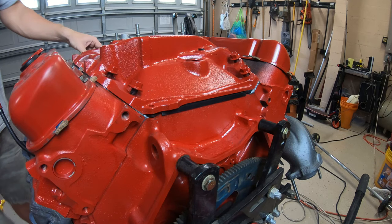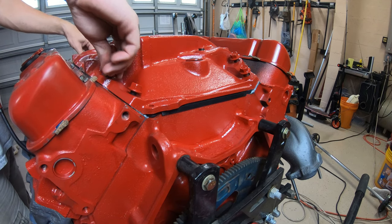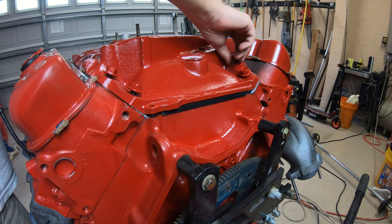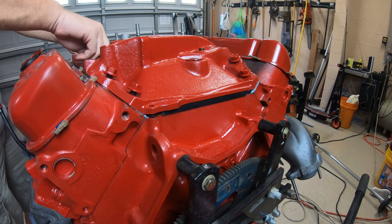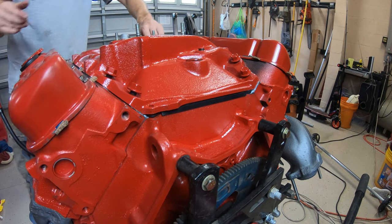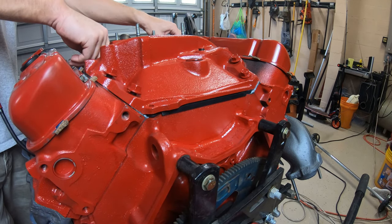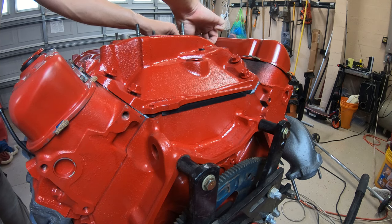Now, I forgot to mention, if you had an Edelbrock or one of the aftermarket TA Performance aluminum intakes, you're not going to have to worry about the exhaust crossovers if you have like 72 to 74 heads. They're already going to be blocked off. So I believe in those situations, you would get the same intake that I have now for the 70 and 71, and it would actually block those crossovers. And the intake itself would help hold it down. All right, we're going to let it set for about another 10 minutes and then we'll torque it down to 55 foot-pounds of torque, which is what the manufacturer calls for.